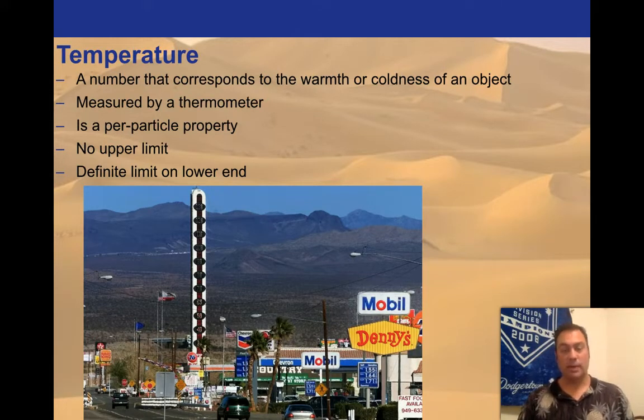Those of you that have ever lived in California or have ever traveled from Las Vegas to California have gone through the town of Baker. Baker is a great place to get Greek food and gaudy Denny's diner food. In the good old days, fuel prices in California used to be horrendously expensive. Now I wish I had that price. But anyways, I'm digressing. Here in the background, besides the fact that we're in the Mojave Desert, which is also a hot area, is the world's largest thermometer. You cannot go past this place without going past the world's largest thermometer. So I thought that was an apt way to start our discussion.